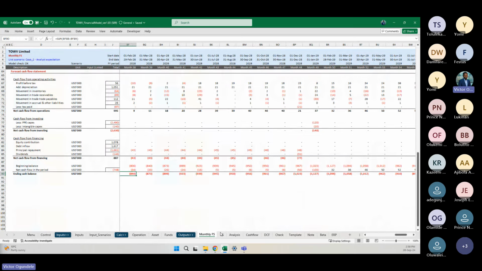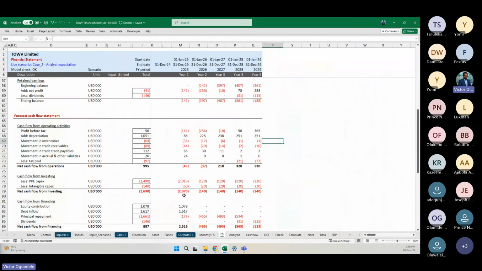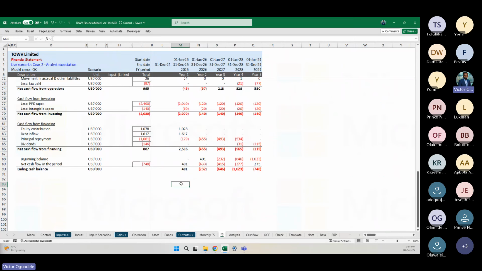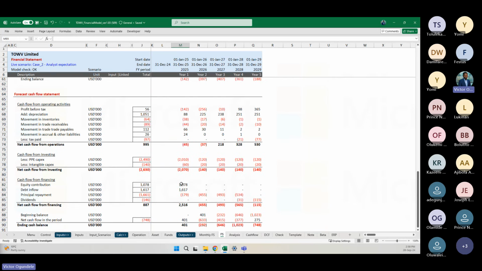Then for the forecast, when you have something like this, most times it's good to have a conversation with the clients. Run them through the model workings. Let them look at what is happening in the model, what is giving rise to the negative cash, and what can also be done. You're also the financial expert, so you should be able to say, okay, something like this should make this work, this and this and this.